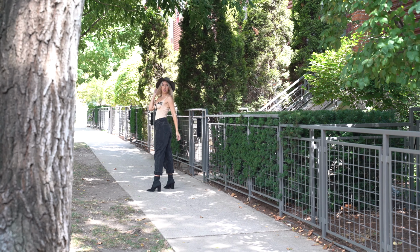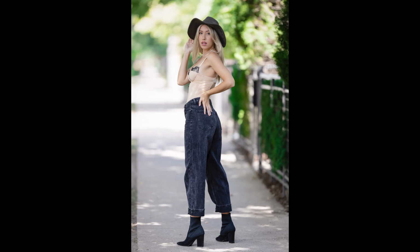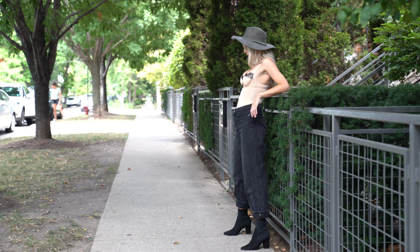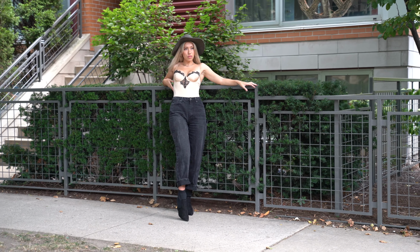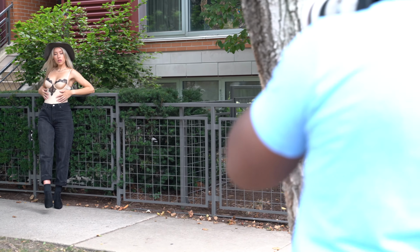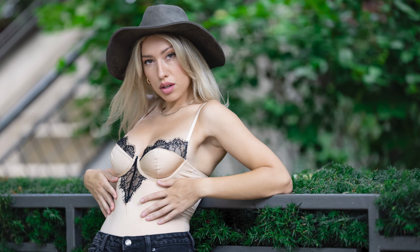So next we migrated over to a residential area with a lot of greenery. I just love in the summertime how the leaves on the trees and the bushes are really dark green. It gives that contrasty and just color pop feel to your photos. So I wanted Christina to lean on the rail next to all of that greenery so we can capture her and all of that together. And I think they turned out really well. Plus, combining this composition with an f2 aperture, you get that creamy bokeh look on some of that greenery in the background.